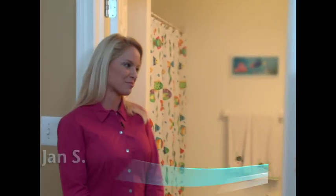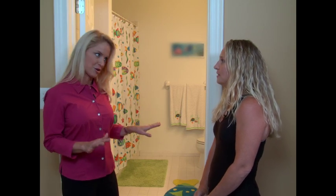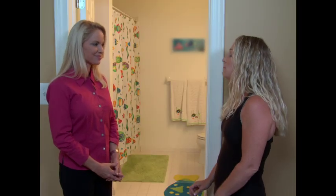I'm here in front of the kids' bathroom with Jan, Bill's wife. Bill was just showing me your incredible spa shower — do you love it? We absolutely love it. Now, Bill was telling me he's considering doing something like that for the kids' room, and you're not so thrilled with that idea. Well, I just don't feel we want to go through the whole delay of having to move out and all the different things we have to do. It's a big project. But you came up with a very clever solution. I was watching television and I saw a commercial for Sparific. And how did it work out? They love it.